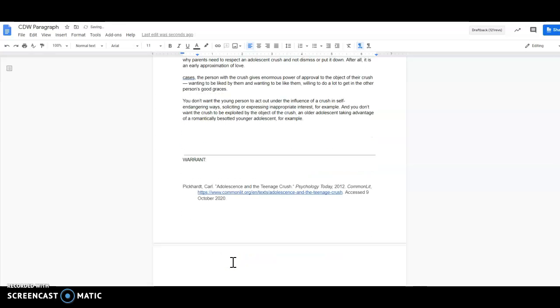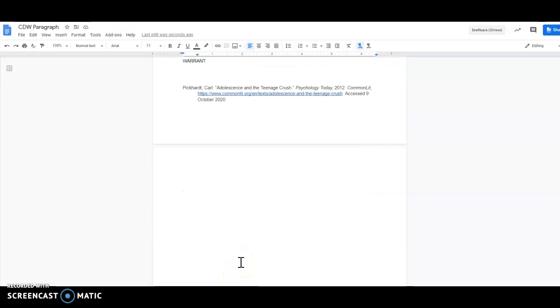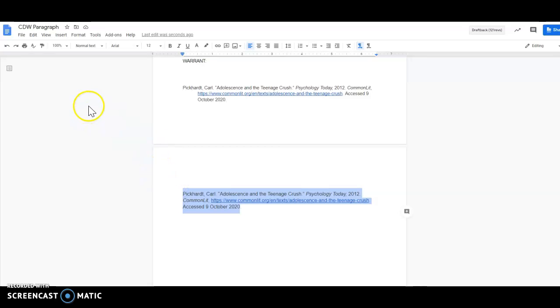I'm just going to paste it again to show you how I make a hanging indent. So you can see this looks different than this. This is the one I've already adjusted. Okay. So to do that, I'm going to show you how to do it. You select the text.